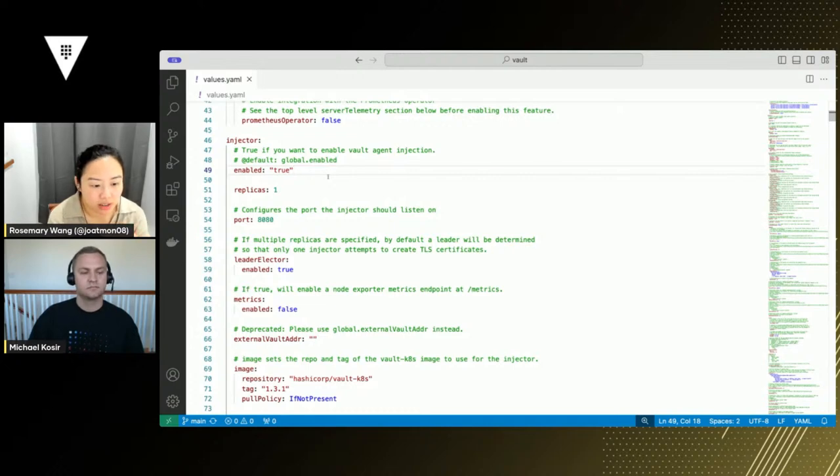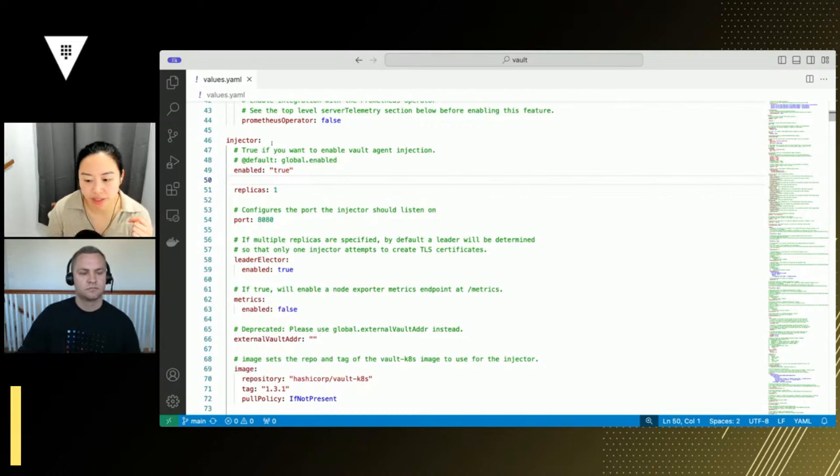It is using a Kubernetes mutating webhook to inject an init container and then subsequently a sidecar container for Vault Agent. So remember, we learned about Vault Agent a couple episodes ago. And Vault Agent can dynamically retrieve the secret from Vault and put it in a file somewhere or inject it into environment variables. This is the agent injector that we'll be enabling, and it will run alongside the application.